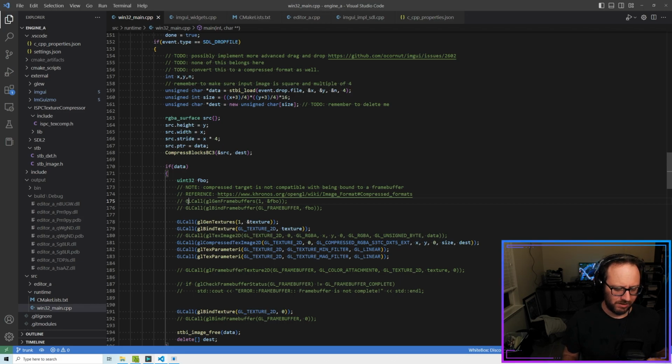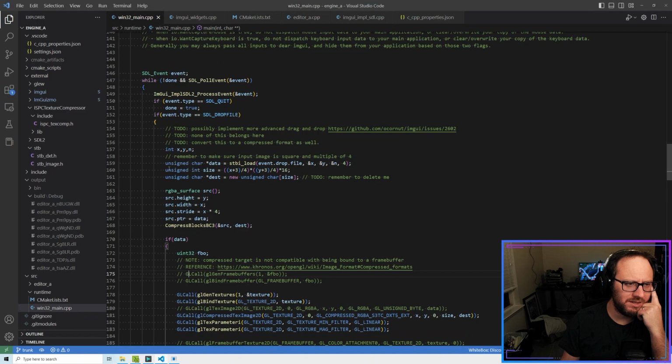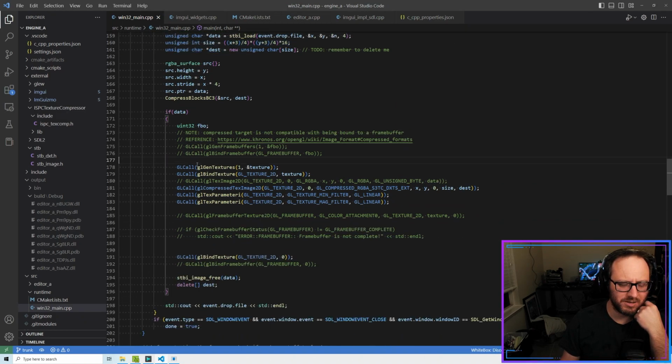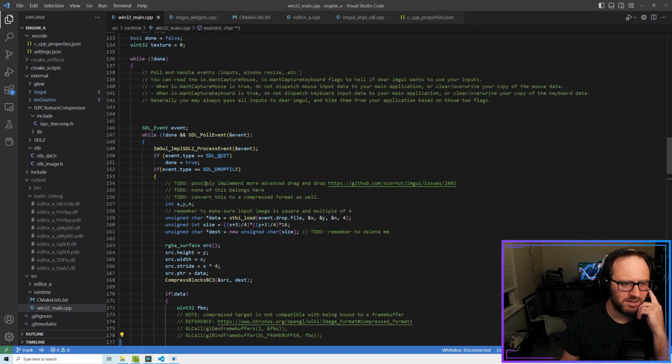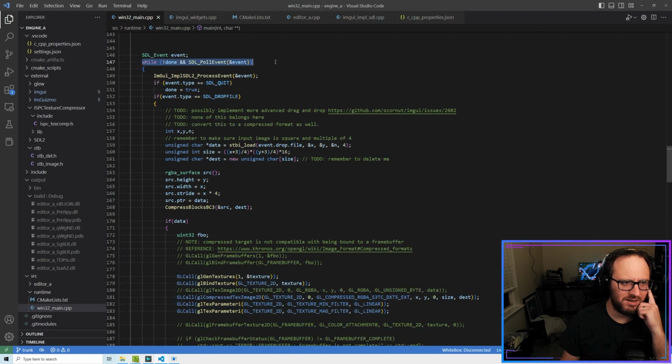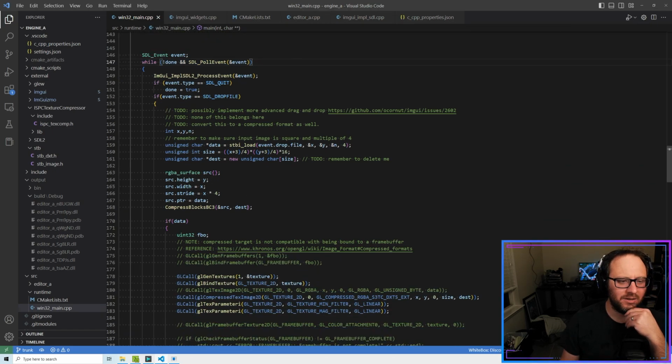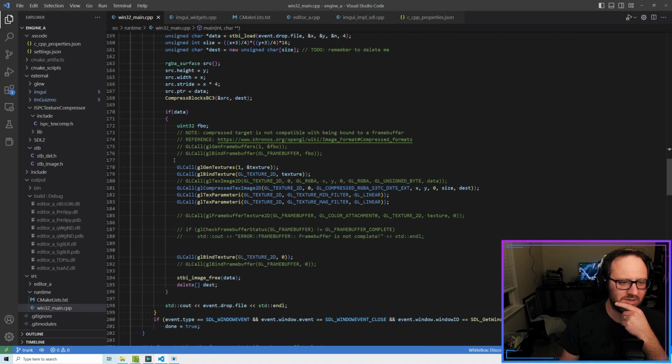And I don't really have a specific roadmap or anything. I'm just kind of exploring with stuff. So obviously right now it doesn't make any sense to be loading images and creating compressed textures. It doesn't make any sense to be doing that inside the while loop where I'm processing events from the hardware or events from the operating system, basically from the platform. So a natural place to go would be to move this stuff somewhere else.